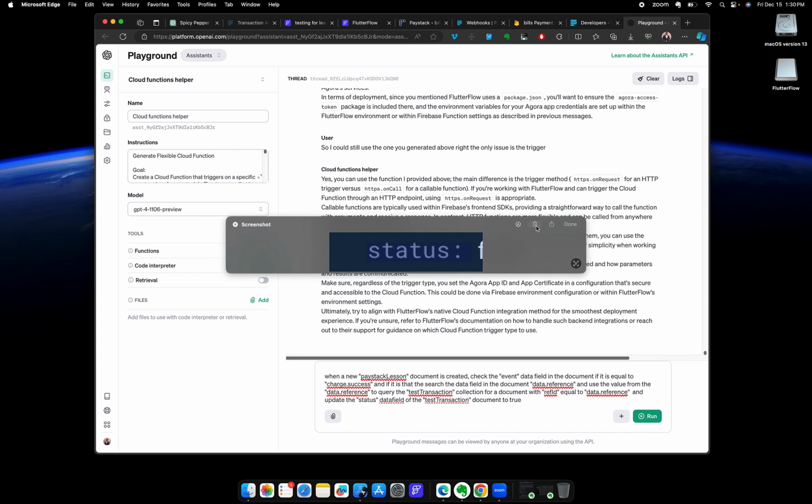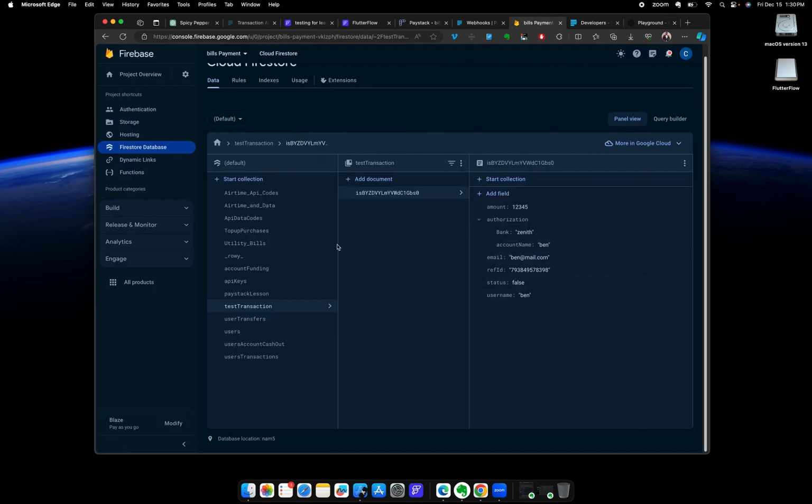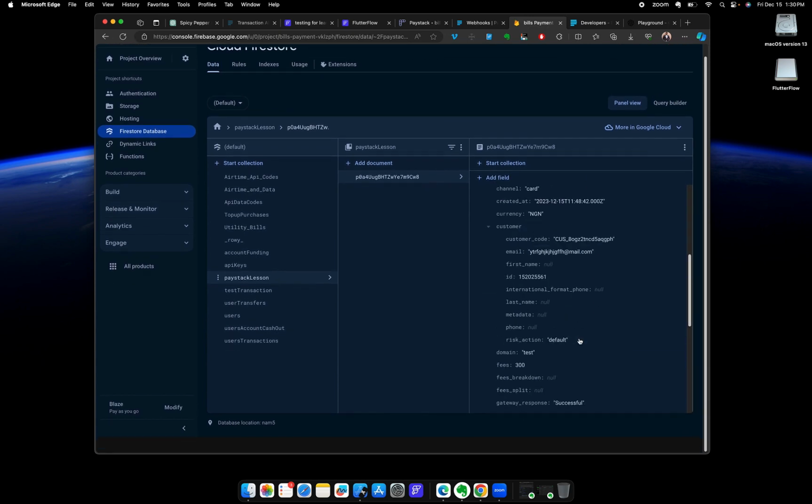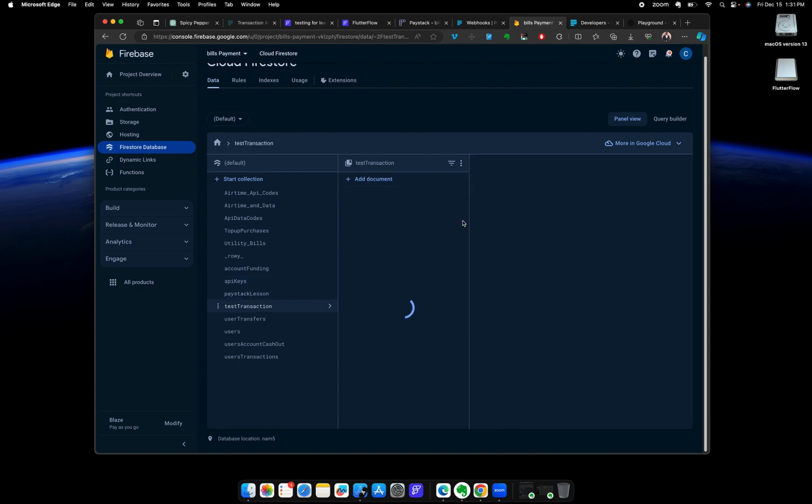Like I said, if I'm going to set this up for you, I'll teach you exactly how to do it and make it very easy. So this is all we want to do. We want to check whether there is a new charge transaction, and once there is one, and the charge transaction that comes in that is successful has a reference that is equal to the test transaction document that was just created that belongs to another user, it's automatically updated to true. That means the payment was successful.